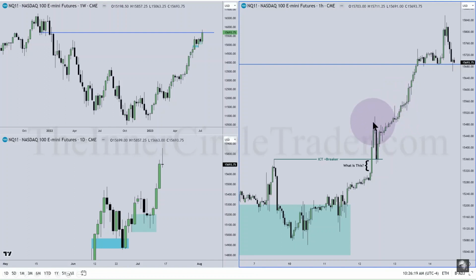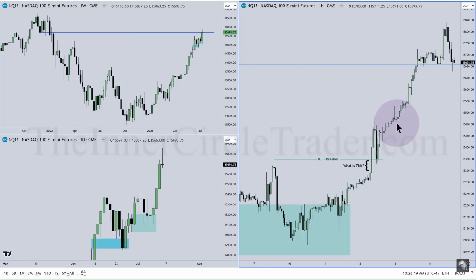A gap. We do gradients on wicks. 75% of the wick, 50% of the wick. We never want to see, in this case here, lower than 50% or consequent encroachment. So any respect of this wick should be limited to the high, 75% of the wick, and then consequent encroachment, which is half. So in my mind, when I'm watching price action over here, I don't want to see it go below half of that wick. Find that in Steve Nielsen's book.